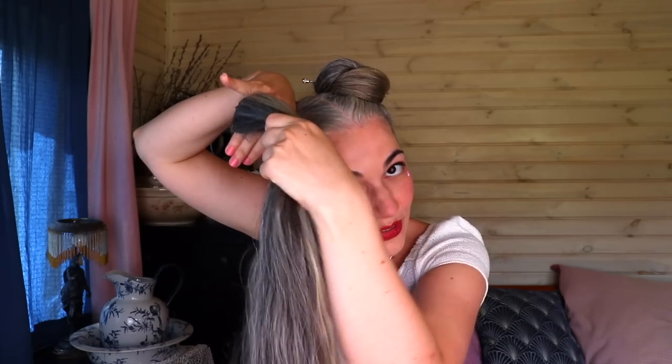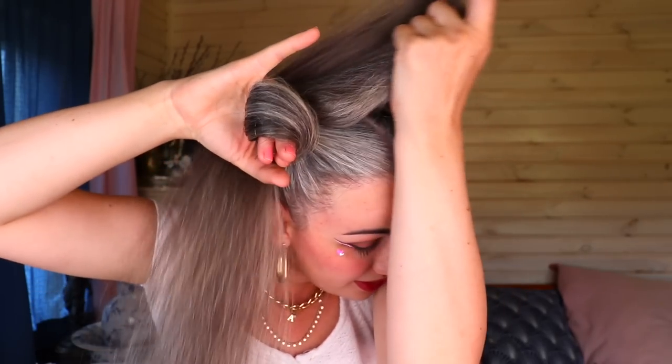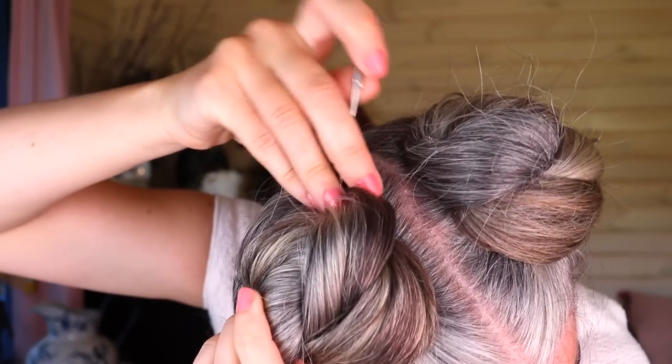Now the same on the other side. Since I am right-handed, my left hand is a lot worse at doing things, so I usually struggle with my right side bun. One thing that helps is not fussing over the direction in which I'm spinning the hair — it doesn't really make that much of a difference. I'm just going to do whatever is easiest. Create the loop over three fingers and use my thumb to anchor it. With the pin I like to put it in from the middle of my head towards the outside, because that makes sense gravitationally. Over the loop, into the bun, and over the loop again. They're pretty symmetrical — that's nice. As with the previous one, we can also add the little pins in the back.